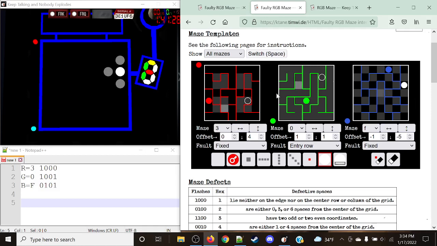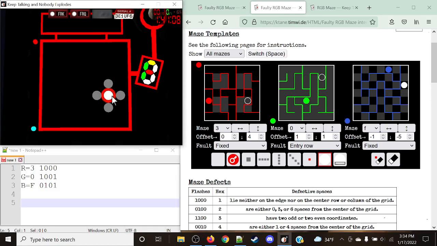However, what we want to do is figure out if we can actually get to the red key at all. If we can get to any part of this red key, that would make our lives a little bit simpler. So let's see if we can go down here. That does not quite take us there. We go here. It does not look like we'll be able to do anything at this moment. So let's simply go back to our starting point here at the red maze, and let's see if we can figure out how to get to potentially the green key and maybe the blue key and then the red key. So let's figure this out.